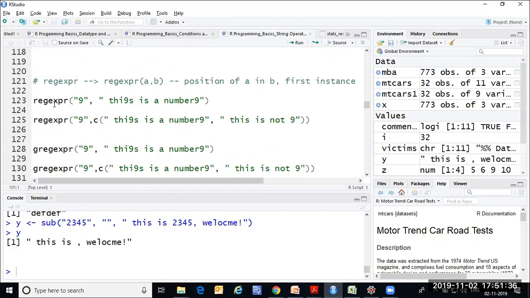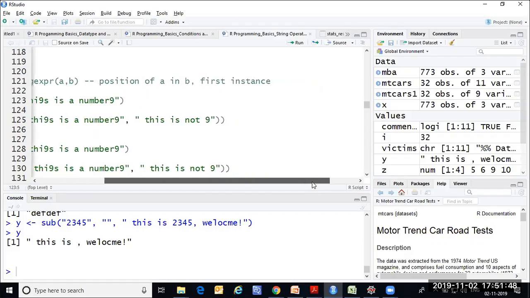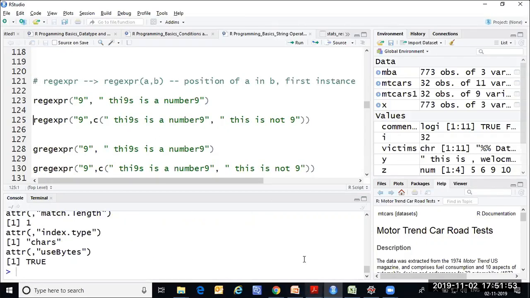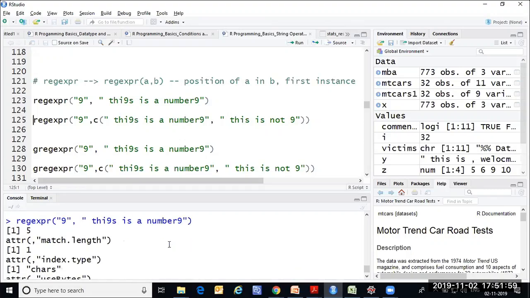Regular expression. regexpr gives the position of the first occurrence of the value you are looking for.